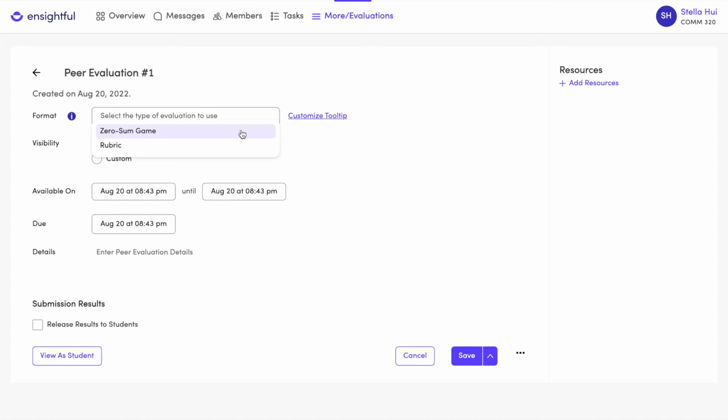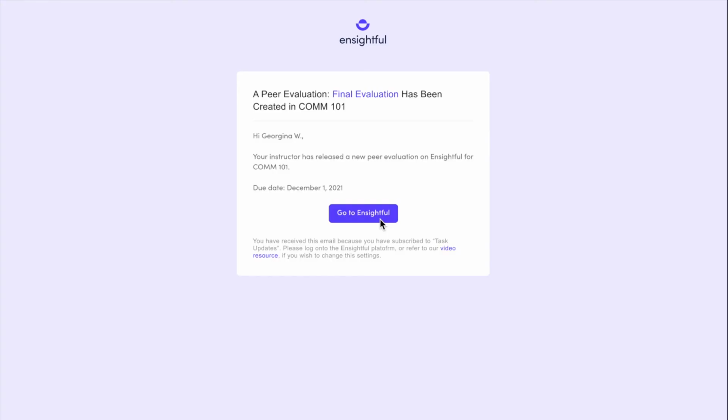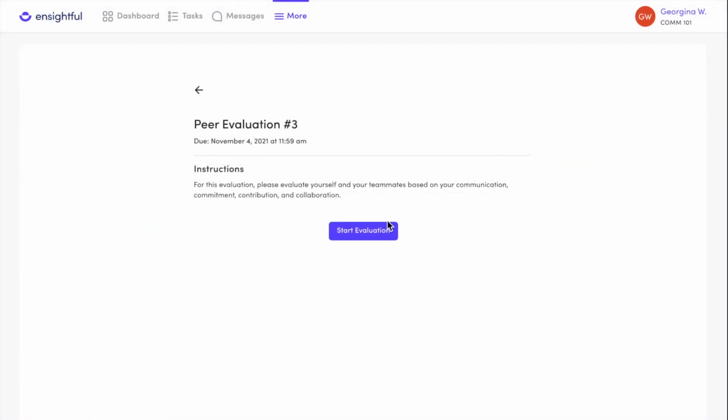The total number of points distributed cannot be greater than 100. On the other hand, a rubric format outlines the expectations of assignments by listing the criteria and ratings to satisfy each one. Students will be notified via email that evaluations are now accessible once the peer evaluation has been published.